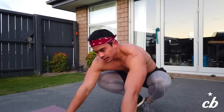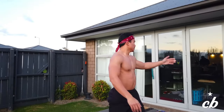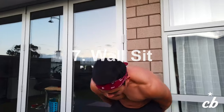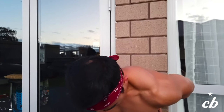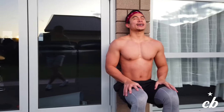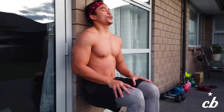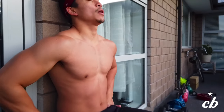3, 2, 1. Wall sit. So find a wall. We go down up to 90 degrees. Keep your back against the wall. Hands in your side if you want. You should feel this in your legs.